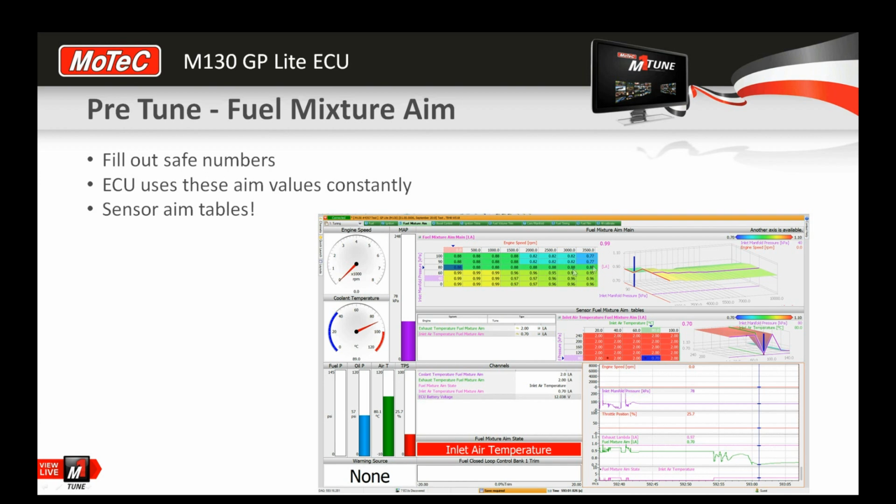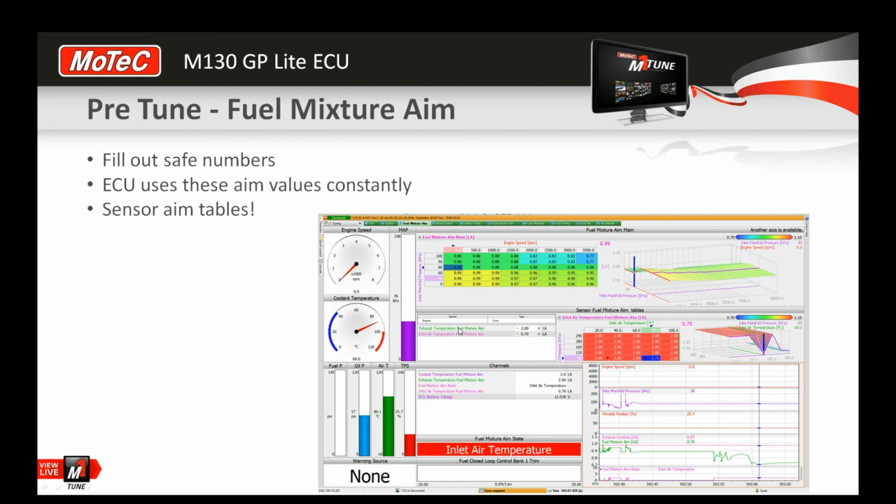Okay, so in the M1 we have a few of these mixture aim tables. We have the fuel mixture aim main, and you put in your normal or target lambdas in here. As you can see in this table, somewhere near lambda 1 for a late model engine for idle and cruising, often between 0.99 and 0.9 for the lower pressure areas, so manifold pressures under 60. Then basically the more load on the engine, the richer you will need to go, and the higher the engine speed, sometimes the richer you'll need to go. There's lots of reasons for all that, which we're not going to talk about now. But this is your target lambda.